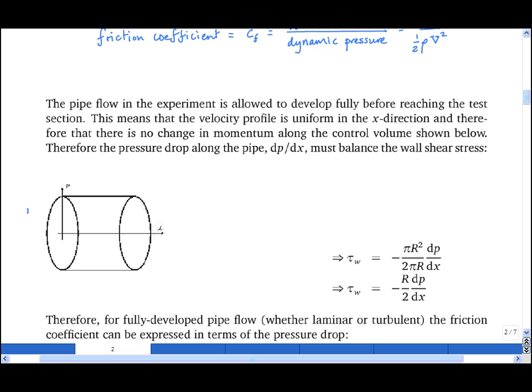It's a model based on a large control volume that has radius R from the center of the pipe to the internal wall. The pressure on the left-hand face of this control volume is p. The pressure on the right-hand face is p plus partial dp partial x delta x, where delta x is the width of the control volume.